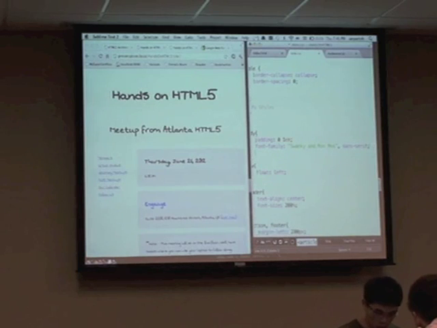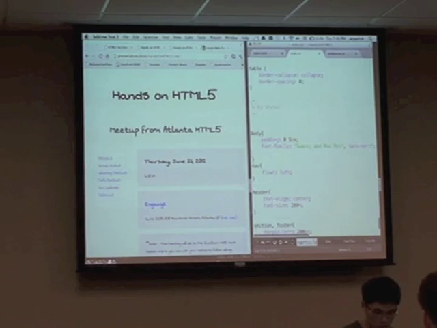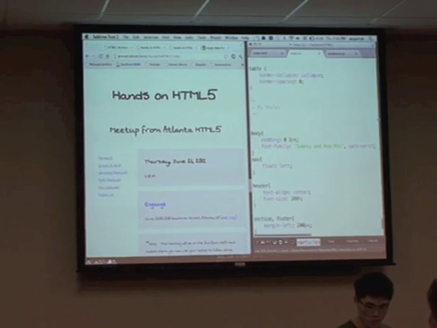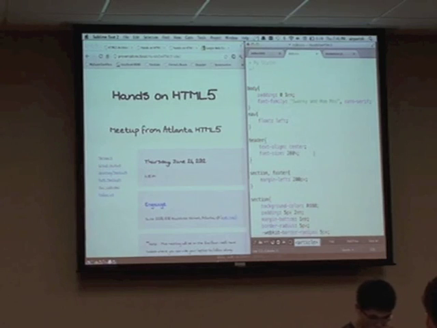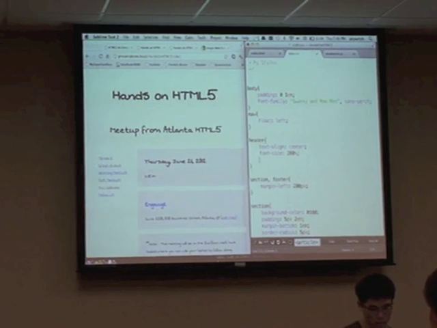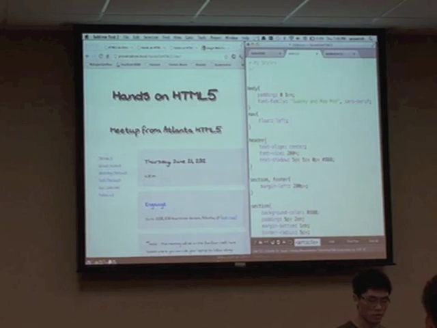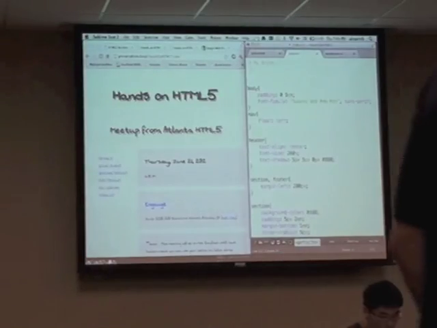Alright, next thing I want to do is add some drop shadow. But the designer wants to tell me to use drop shadows, or text drop shadows, very sparingly. So I'm only going to apply it to the title or the header. The way you do that is you say text-shadow, which takes four parameters, I think. It does an x offset, y offset, and then blur. I just do zero blur and some background color. So that's what I do.